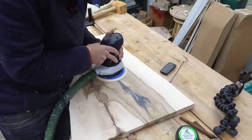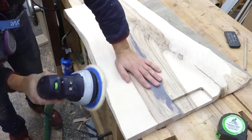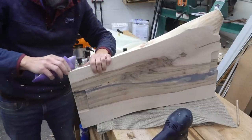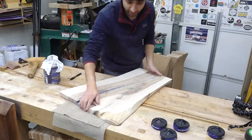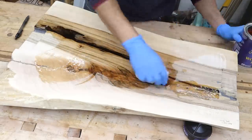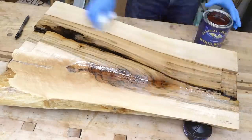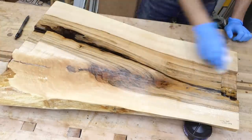Now it's time for a little finish sanding — get those surfaces all prepped and ready for finish, and also break the edges to make them all soft and smooth and feel real nice to the touch. Let me get my little signature on here. For the finish, I'm going to use a salad bowl finish. I'll probably do two or three coats depending on how it looks, and then buff it out with a coat of wax, which should smooth everything out, get rid of any bumps or nibs on the surface, and even out the sheen.